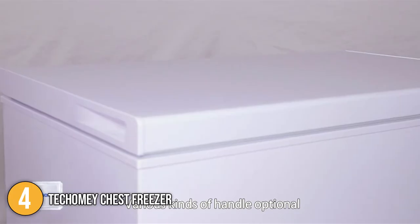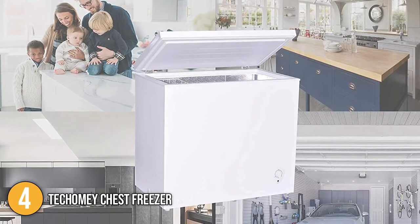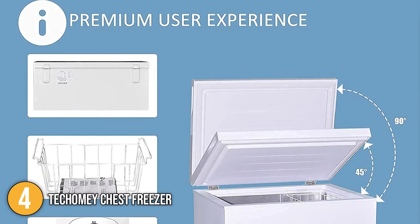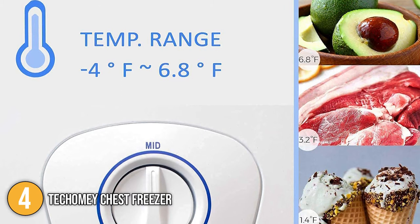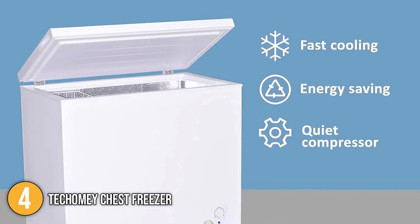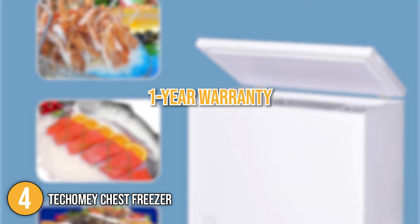What we liked prior to testing the freezer was its double-layer packaging which kept it secure throughout the shipping process. The team also discovered that this freezer can be used in the garage or basement. Just like our previous entry, Takomi has a built-in hinged door that stays open from 40 to 90 degrees. It also has an easy temperature adjustment knob ranging from negative 4 degrees Fahrenheit to 6.8 degrees Fahrenheit. Our team made a special note on its quiet compressor technology, and at the time of making this video, this product has a one-year warranty.